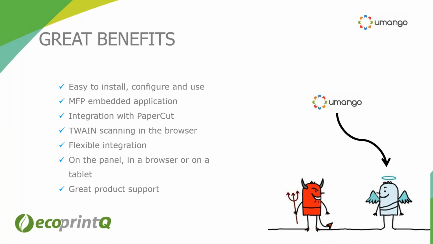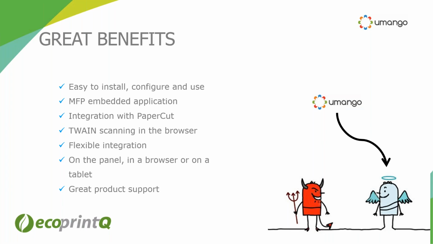The MFD embedded application is something that takes a brand agnostic approach. So we work with multiple device types, just like PaperCut, and then we have that integration with PaperCut. So even if they happen to be using a device type that we don't support for some reason, maybe it's just something off market, we could always use that hot folder method and we could integrate that way.